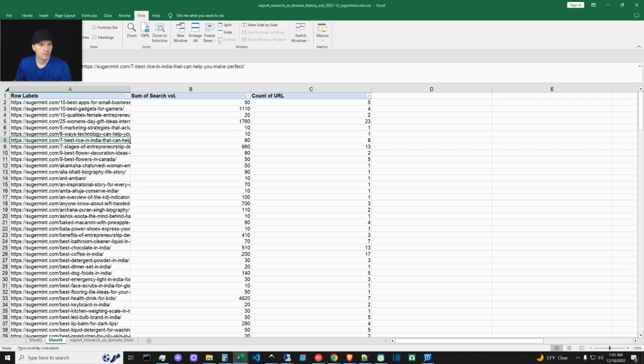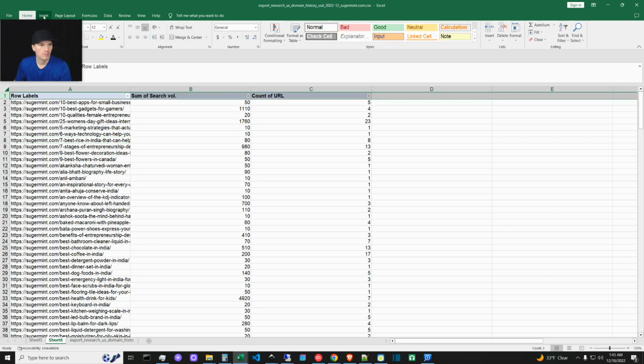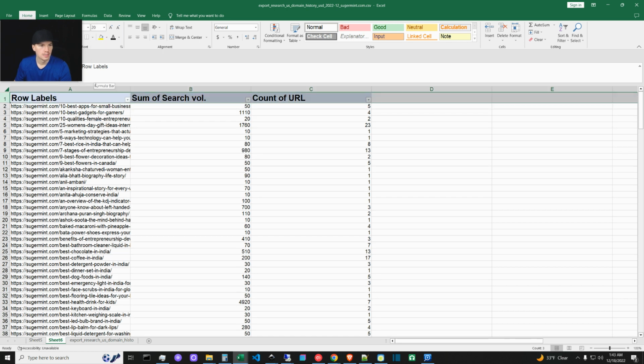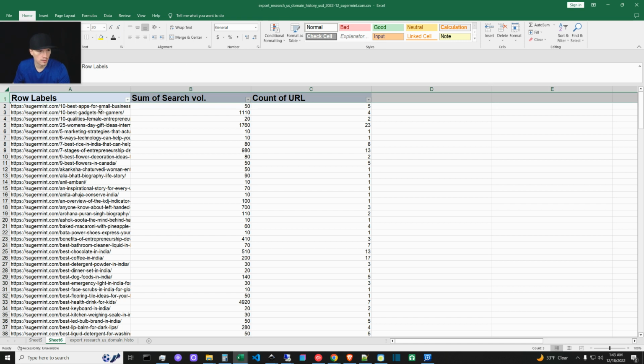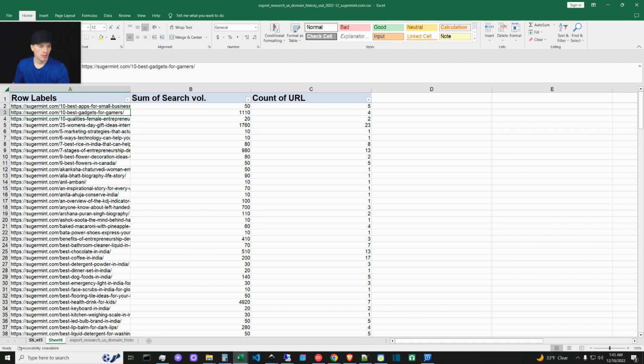I'm going to go to View, freeze panes, top row, and then I'm going to select the top row, go to home, do the font drop down to 20, and it's already bolded and looking decent. That color's up to you, but that's fine with me. So yeah, that is how you prepare the data.